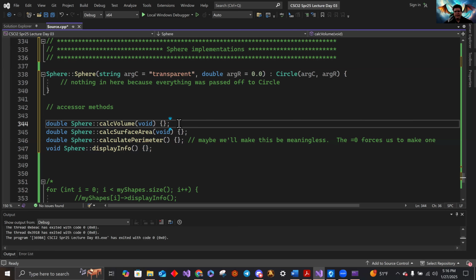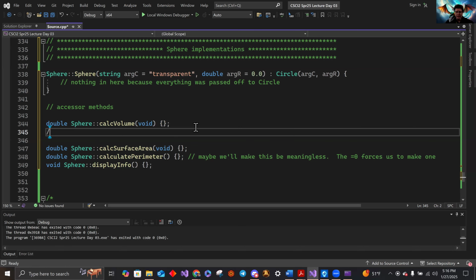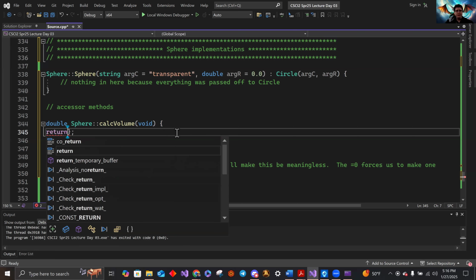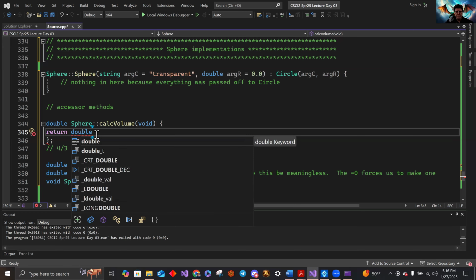Okay, so now let's go populate these. The volume of a sphere is 4/3 pi r cubed. So that's just what we're going to have. We'll return, and we're going to force it to be a double.